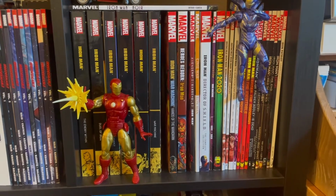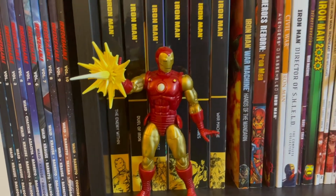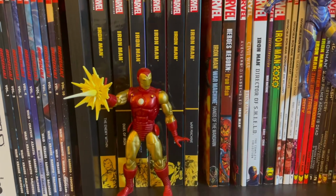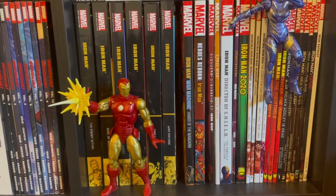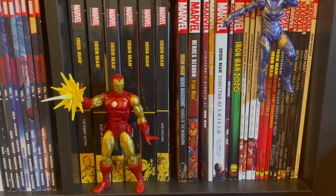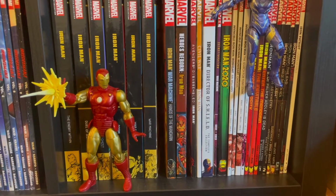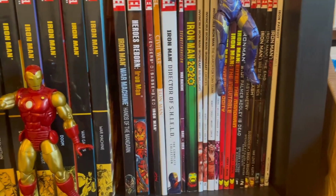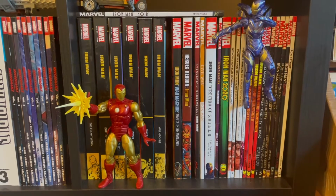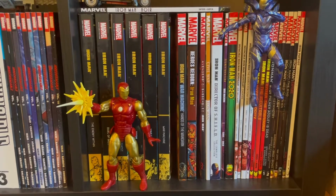This is my Iron Man shelf. You can see there my Marvel Legends figures kind of blocking it, but I have a couple of epics as well as some other bigger collections here. You get into Volume 2 of Iron Man with Heroes Reborn. Got some Director of S.H.I.E.L.D. stuff, Iron Man 2020, some more recent Bendis stuff, with Riri Williams and stuff like that, as well as a bunch of miniseries and stuff like that as well. So, obviously this is not all of my Iron Man collection, this is just the paperbacks, but it's a pretty nice shelf, and I love having those figures kind of there as well.